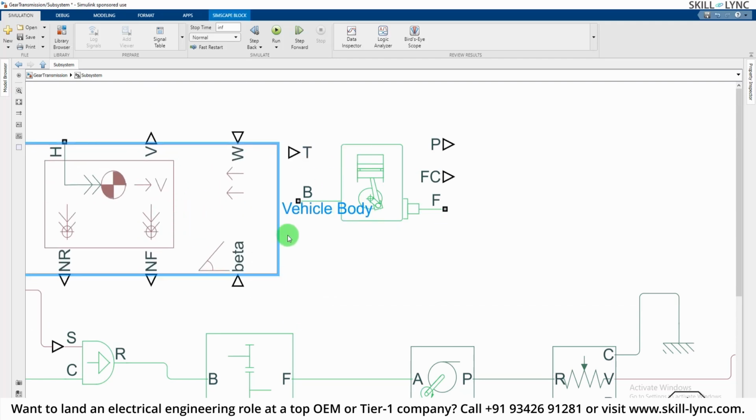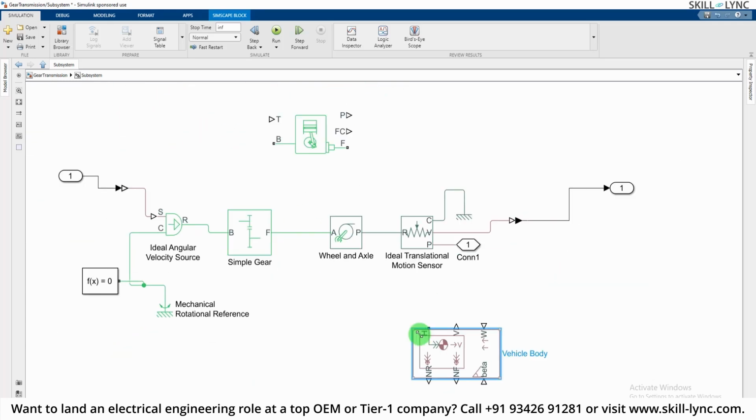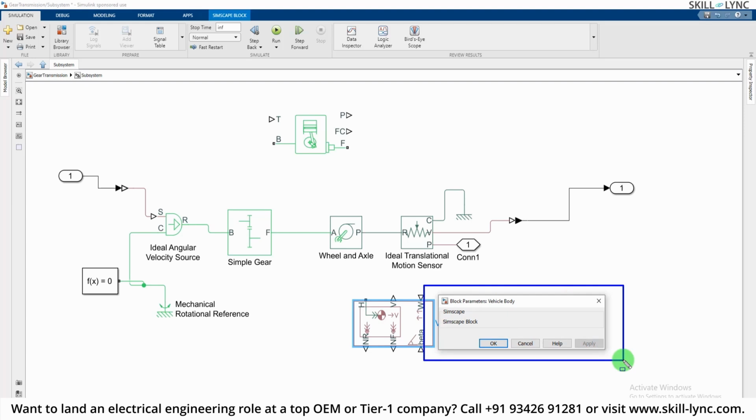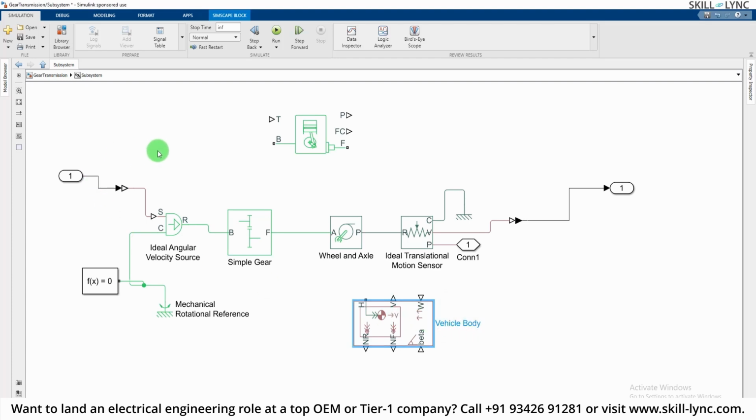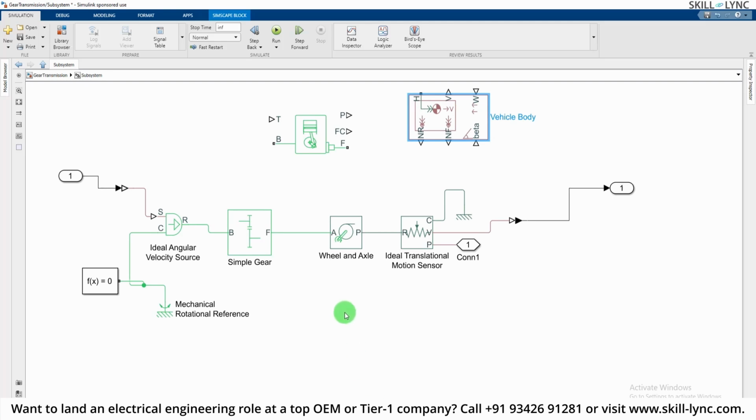So vehicle body is another block. Let me show you properly. So this is a vehicle body block, and if we again press Ctrl U, because it's a Simscape block, we'll not be able to go inside and see its definition or its model, right? So let me select some other block which is other than Simscape.